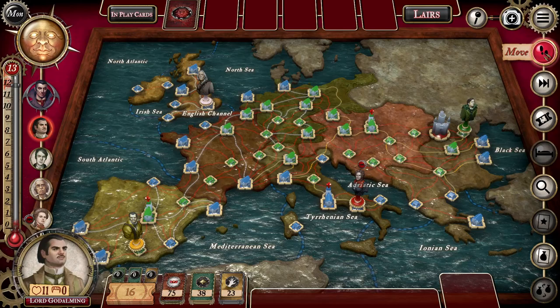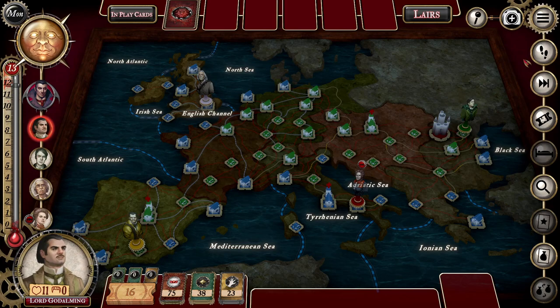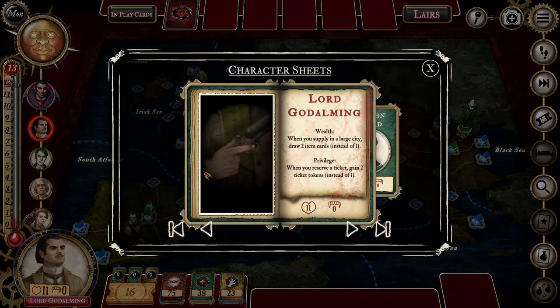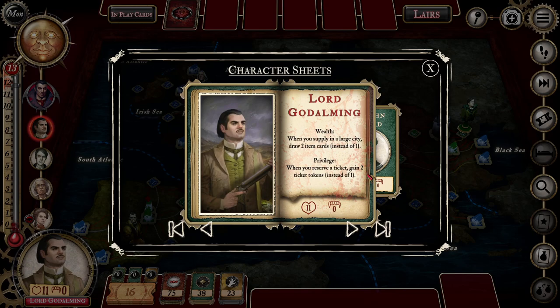Now we will take the carriage here. Maybe we slow down a bit and say, this is what it looks like when you can take a turn as the hunter. And let's just cover the abilities of every hunter. Lord Godalming is wealthy, so when he supplies in a large city, he draws two item cards instead of one, and when he reserves a ticket, he gains two tickets instead of one. He also has the highest amount of health at 11.